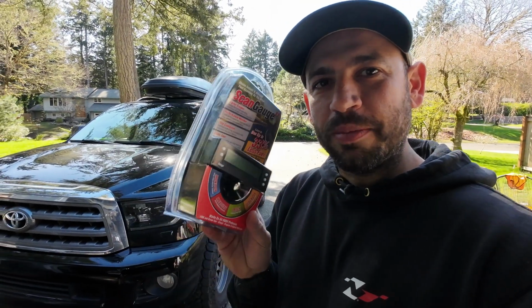5 reasons why you may want to go old school and install Scangauge on your Overland rig. Sometimes keeping it simple is best. This thing doesn't require too much to hook up, and you get an inside look into your vehicle that you otherwise wouldn't get. First and foremost, we got to check out live vehicle data.